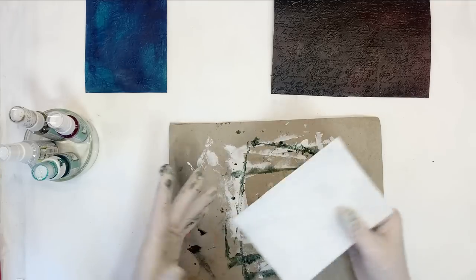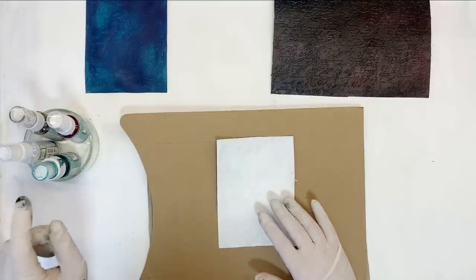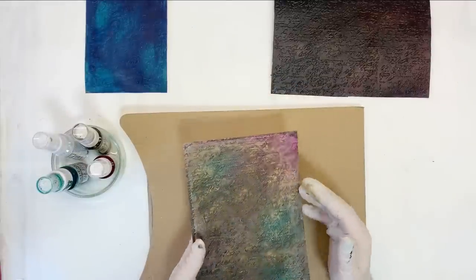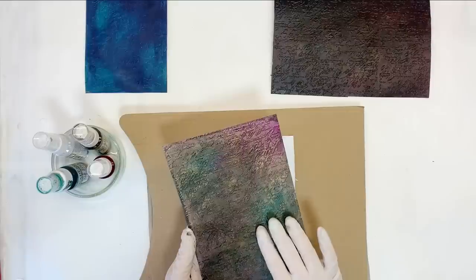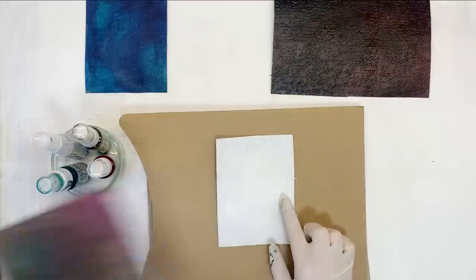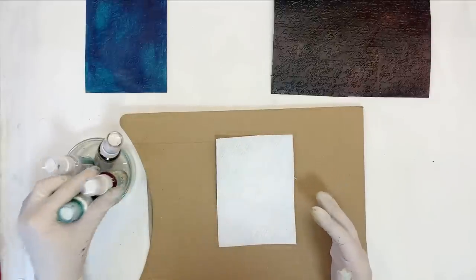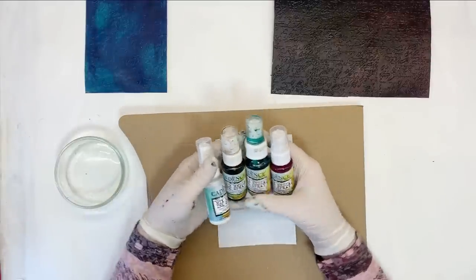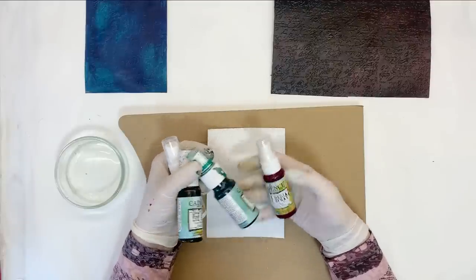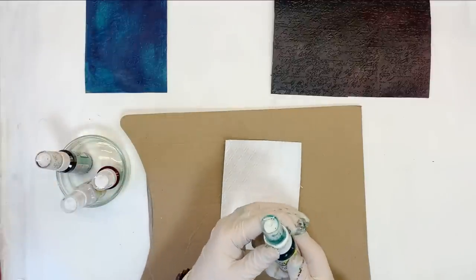I think the gesso is dry enough so that we can continue the work. Okay, and I kind of used spray inks, something like this, and then I added a little bit of gold gilding wax or finger wax on top, and I really like the result and I want to try it on this texture. Okay, I don't have that many spray inks. Use whatever colors you like or you have. I happen to have just these four colors. Okay, if you have some Tim Holtz spray inks, they would be perfect for this. So I have white, brown, I have this green color and magenta. Okay, so I think here I just want to use a bit of this green and brown.